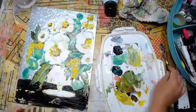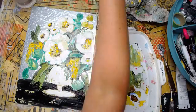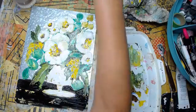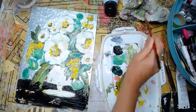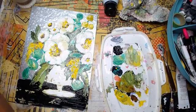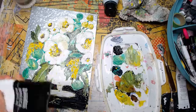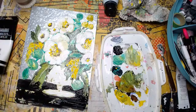Okay, now I'm just going to brighten up these two little trailing florals with some white, and I think I'm going to be done. I need a little more white paint though. So we're just going to do this.